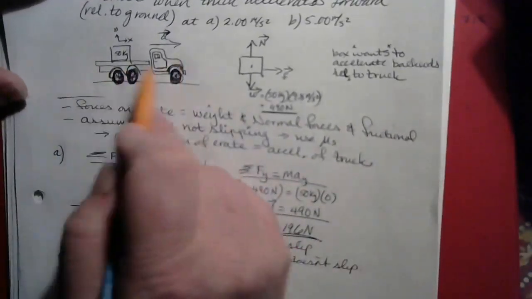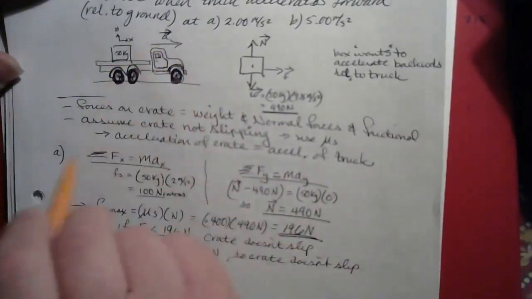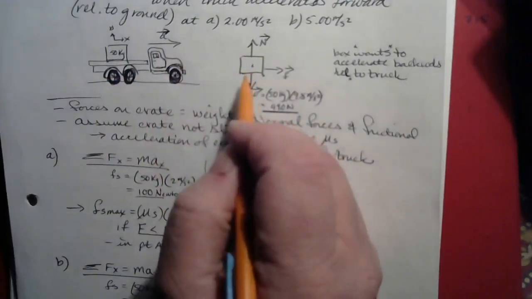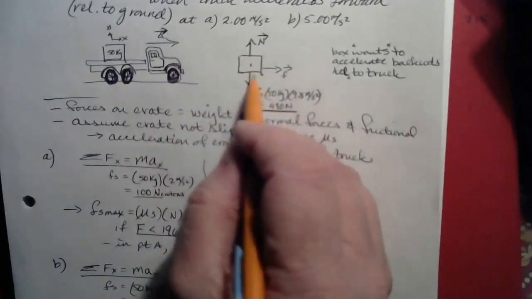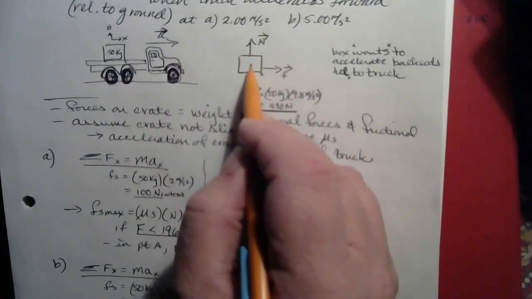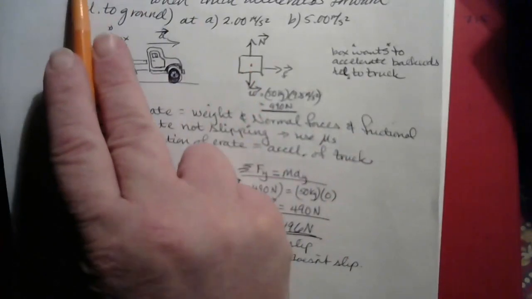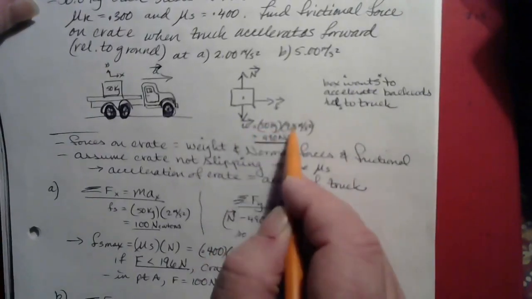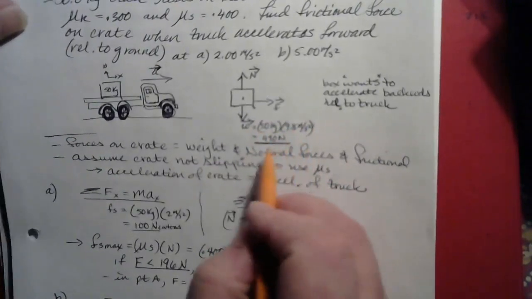And we can draw ourselves a diagram depending on your level of artistic skill. You can draw the truck if you want to. That's about the best I can do. And on the other hand, what's really important would be the forces on the box. And for that, you can draw a free body diagram where we have the box and we have the weight of the box pressing downward. It said the box has a mass of 50 kilograms. And so the weight would be 50 times gravity, or 50 times 9.8, and that's 490 newtons.